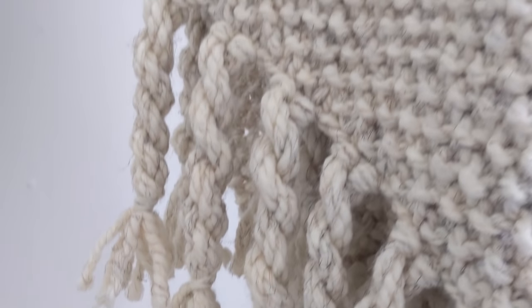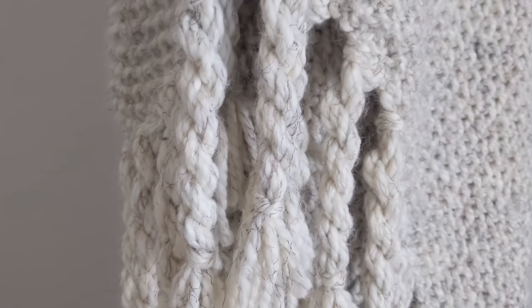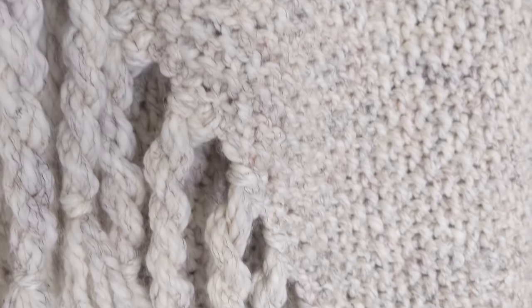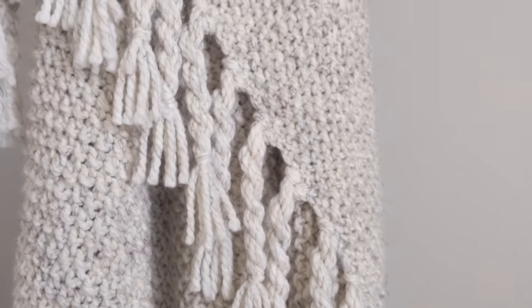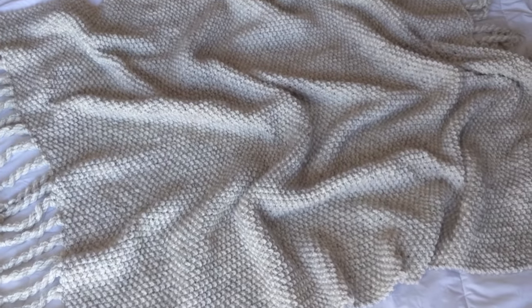And that's it — you now have a blanket! I'm so happy to share my knitting process with you. I had a lot of fun with this one and I'm really happy with the reversible texture complemented by the bold twisted fringe, which I show in a separate video — I'll link that so you can go watch it now. The Arctic Throw is a great addition to any home and a great beginner project because you learn many essential knitting skills that set you up for future projects. Every time you snuggle up with it, you'll be reminded that you made it with your own two hands. Thank you so much for watching!